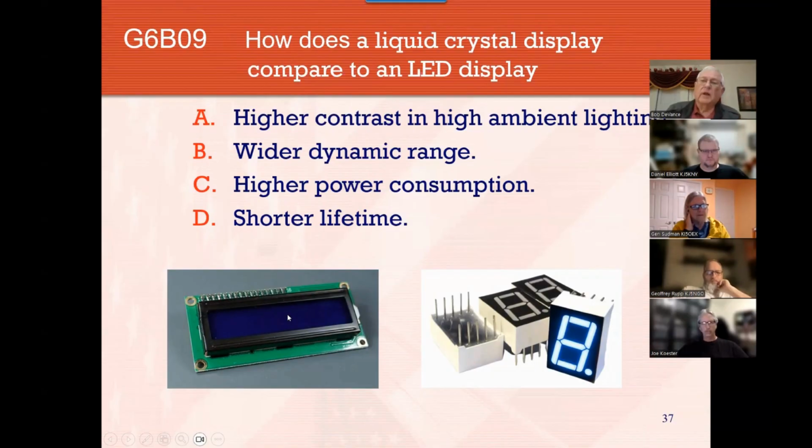Whereas on the liquid crystal display, it doesn't need that much power to turn on. It uses much, much, much less power. It's more of an electromagnetic field that lights up a spot on the display itself. Now, another great thing about these guys, they work better in high light situations. If you have an LED display and there's a lot of light, you can't see it. The light overpowers it. On the other hand, LCDs usually work better because they're using contrast to display their pattern, and more light makes it more visible.